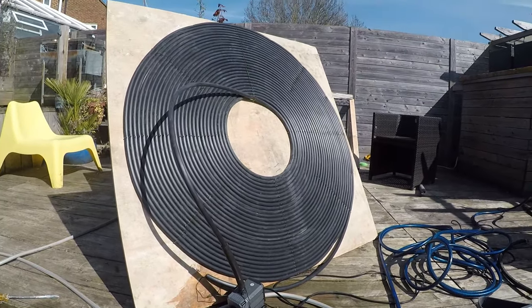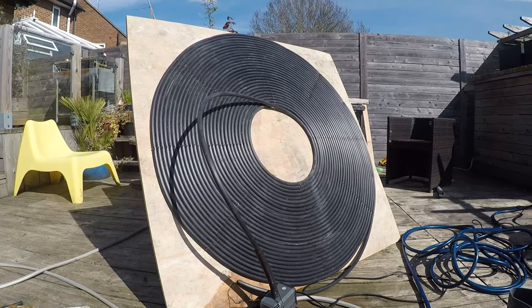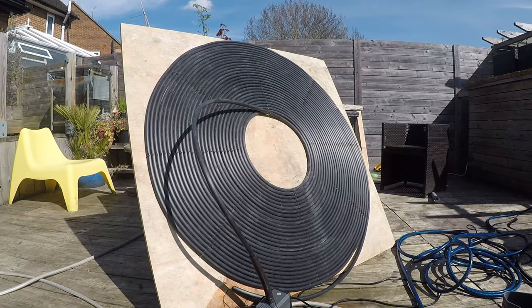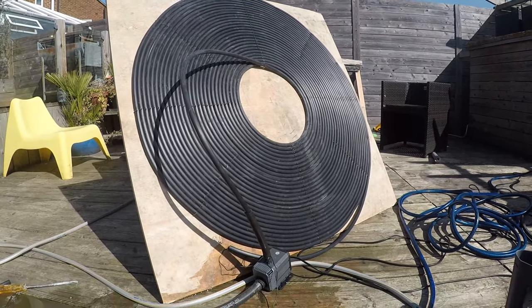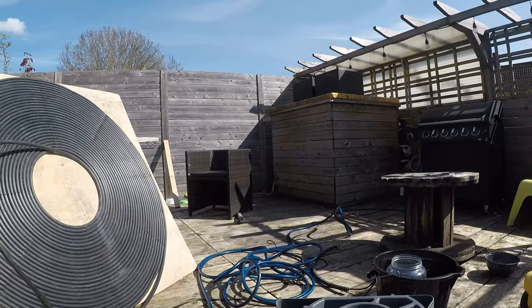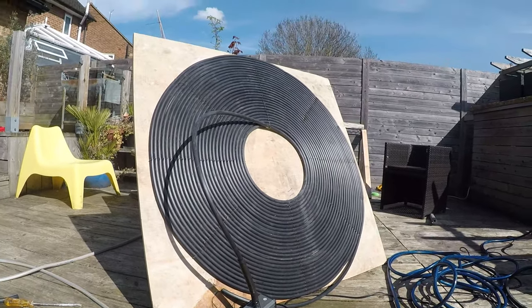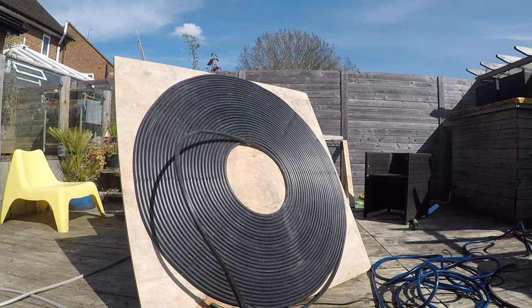When I first started this second experiment it was only at 24°C, but within 10 minutes it was 25, 26, 27, 28 — before you know it, it was at 38–39°C, the same as the hot tub. Now it's pumping out at 43.1°C, so it's heating the water up roughly four degrees above the hot tub temperature.